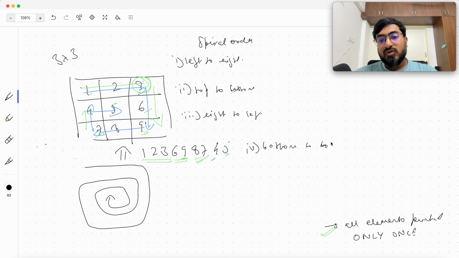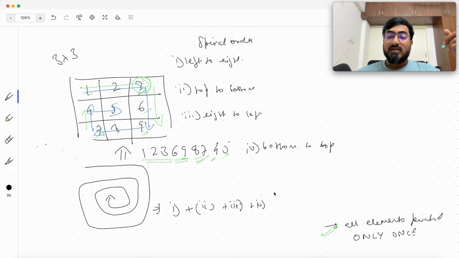So your spiral order is basically 1 left to right plus 2 top to bottom plus 3 which is right to left plus 4 bottom to top. Okay, and repeat. So after you are done with bottom to top, you go to left to right again, which we saw when we were covering this element 5.